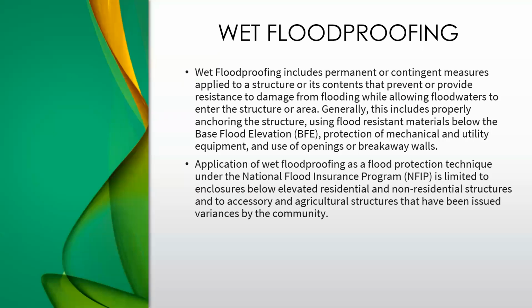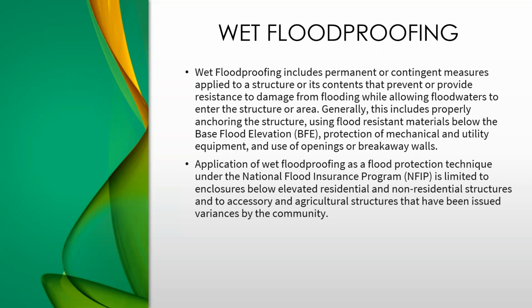So wet floodproofing is a series of measures that we take to equalize pressure from flood loads that are against an enclosure or a certain type of structure. We'll go over the different types of structures that are allowed to be wet floodproofed. But basically we have water pressing in, still water and moving water, pushing in against air on the other side of a wall. That type of intense pressure can collapse a wall, and so it could potentially cause damage to the foundation of a building or a structure.